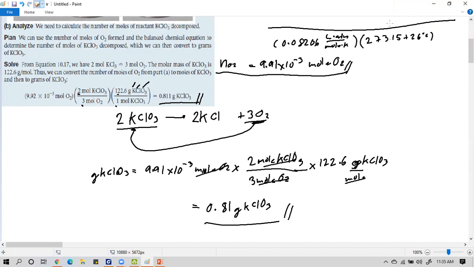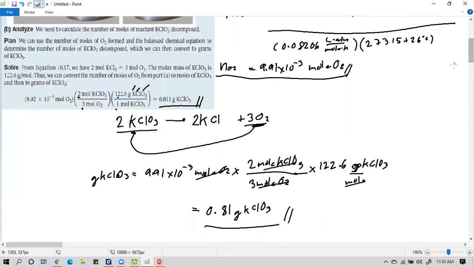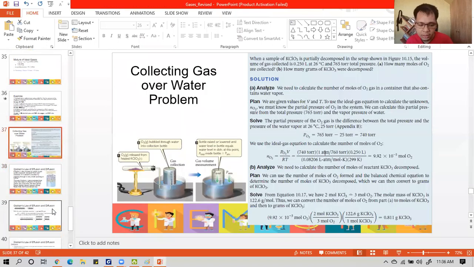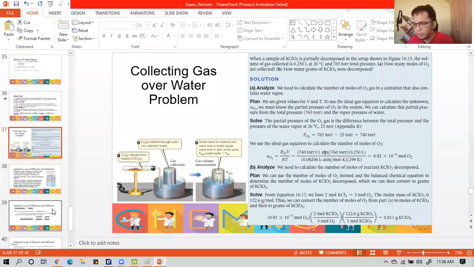And I want you to take a screenshot for this so that you can solve the problem. Take a screenshot, guys. And here, take a screenshot. So that will be our discussion for the Dalton's Law of partial pressure. And I hope you learned something. Graham's Law of effusion and diffusion are not covered in this module. The only scope of our discussion is just the Dalton's Law of partial pressure.